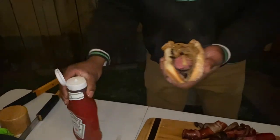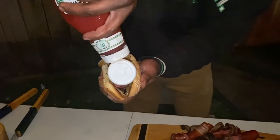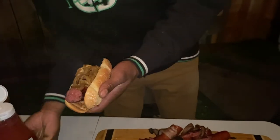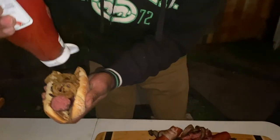Come on now, wouldn't it be America? Well, a little bit of ketchup. Hold on, hold on. It's not open. It's a lid. It's not open. Open it. Watch. Oh yeah. Hold on.